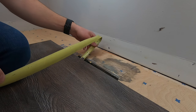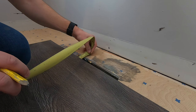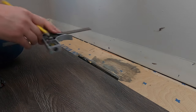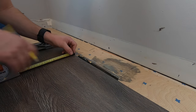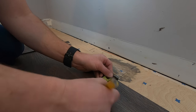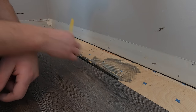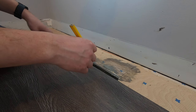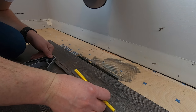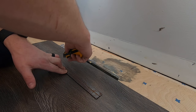Take my tape measure. I know it's a 4 by 10, so it should be like 3 1/4. Mark this. Oh, it doesn't fit. 3 1/4. This one's gonna be a little bit bigger. I'm gonna have to trim this after because this isn't square. I knew that when I put the plywood down, I noticed this wasn't square, so the HVAC guys, they don't care, right? Right, HVAC guys? It's kind of just eyeball.